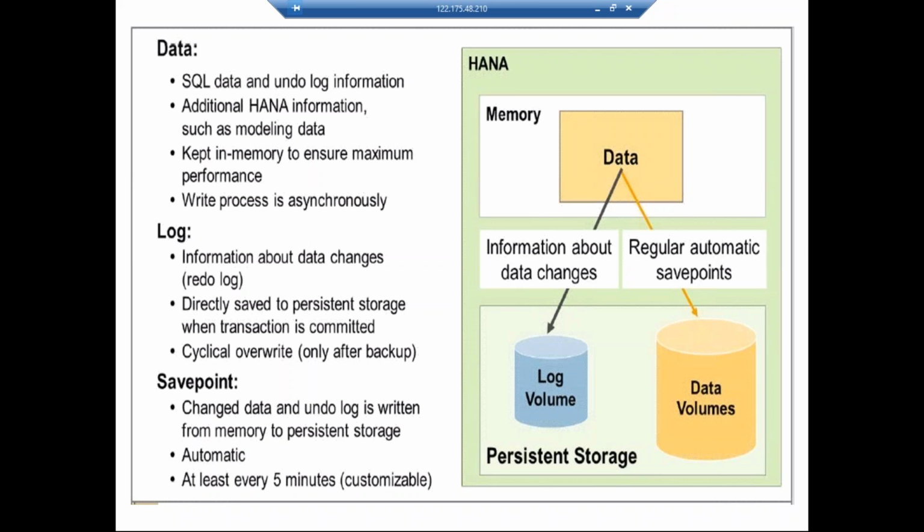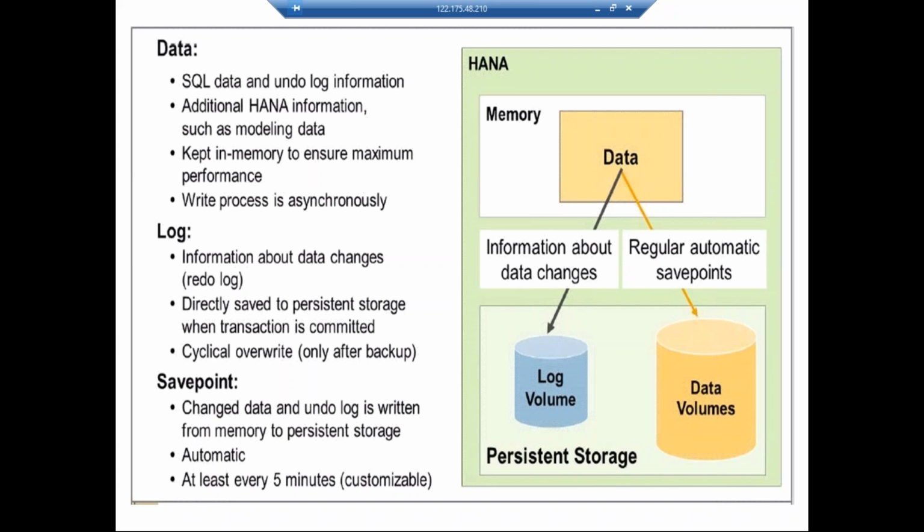From one save point to another save point means a 5-minute time. How much data in 5 minutes? You'll have an idea in the company, generally, of the kind of business they are doing, and based on that we'll make assumptions. In 5 minutes, how many transactions will they do, how many data changes will they perform, what will be the volume of that. Generally, we don't recommend anything beyond 512 GB for log volumes. Even if your RAM is 2 TB, 3 TB, or 4 TB, we recommend 512 GB for log volumes. Ideally, nothing more than that.